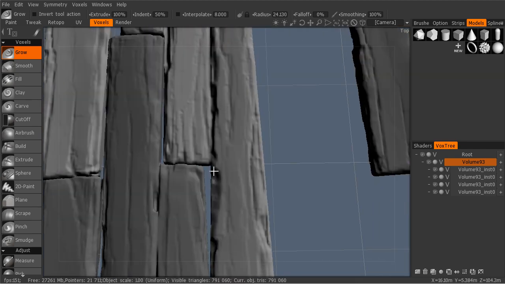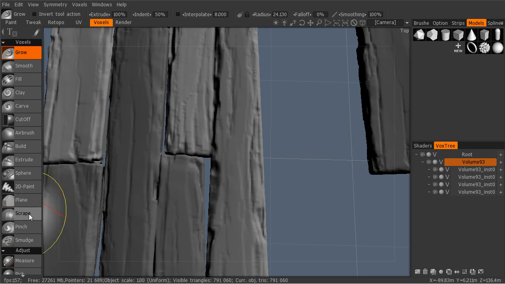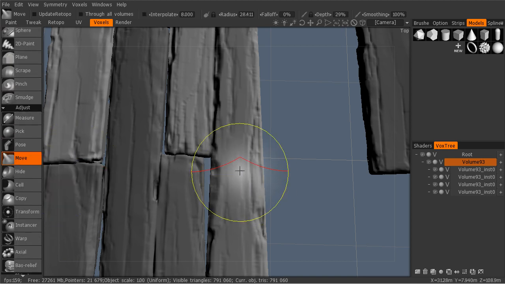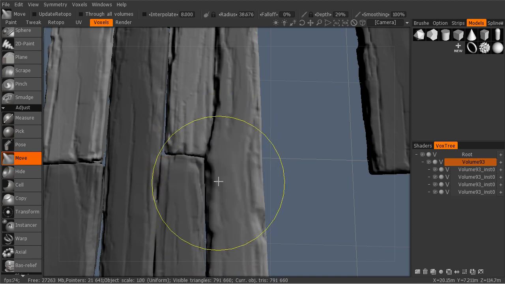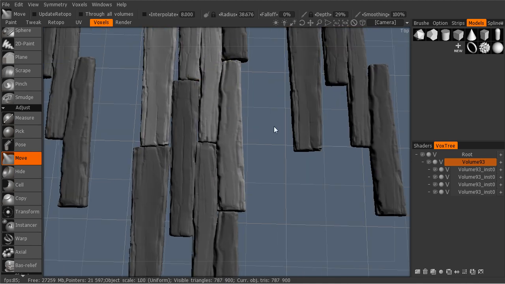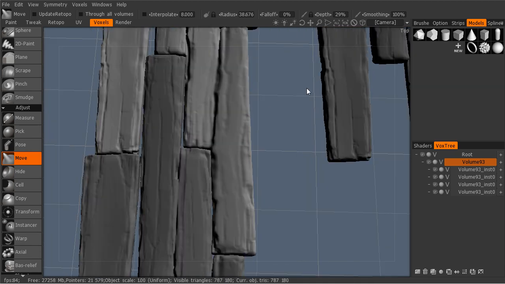So, for example, if things don't line up properly, you can just grab the move tool, which I can't remember where it is right now. There it is. You just ease things in so they fit together better. Things get a little blurry. I think it's because I used a pretty bad alpha. I probably shouldn't do that.